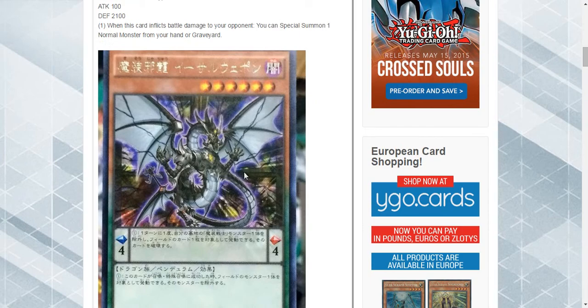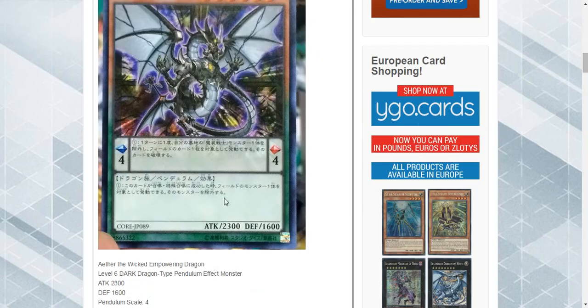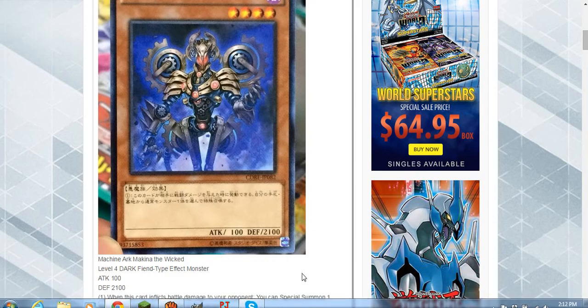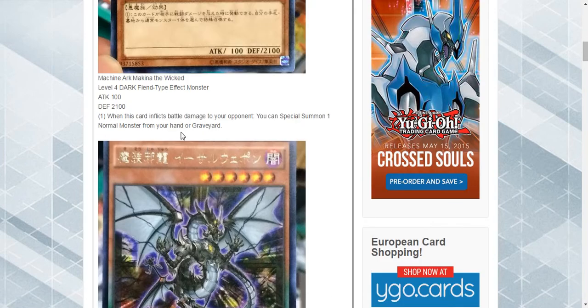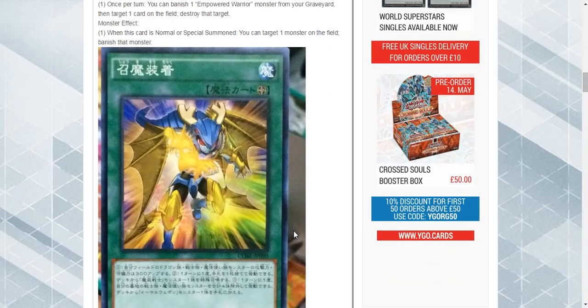I'm pretty sure it's supposed to be used in the Empowered deck. See what I mean? This guy is so much cooler. I mean, he's already cool to begin with, but now Empowered Dragon just got 100% cooler. So yeah, basically set this thing, wait for your opponent to attack into it, and you summon Dark Magician or Blue-Eyes from your deck. It is from hand or deck. Oh, hand or graveyard. Okay, so you're supposed to summon Blue-Eyes from your hand.